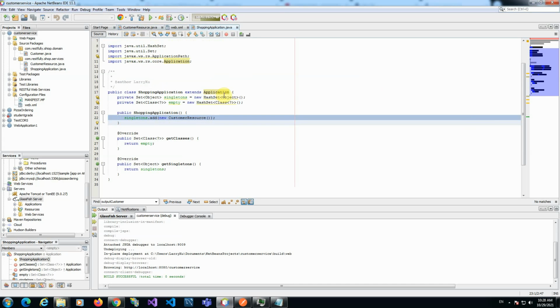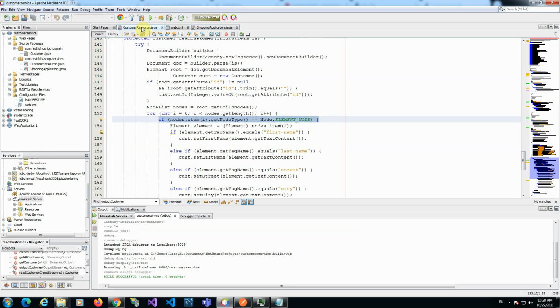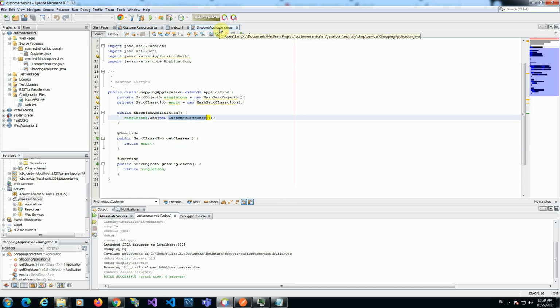So for the shopping application, by textbook, its definition is a servlet container is served all your service by a per request. My understanding by per request standard, I think my understanding is just each request will correspond to an instance of this customer resource class. I think that's all I have for the explanation of my code.